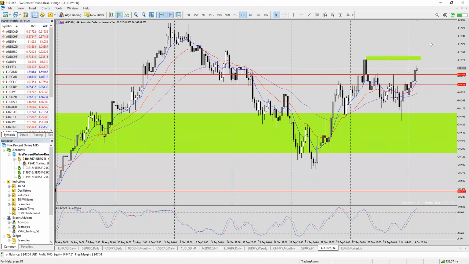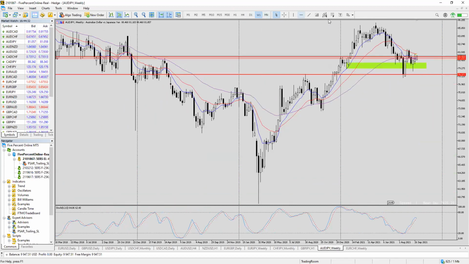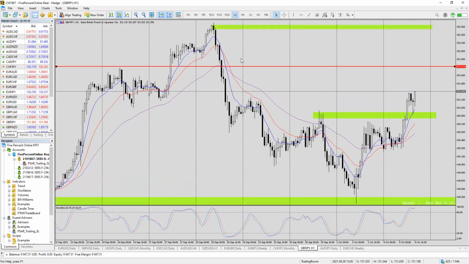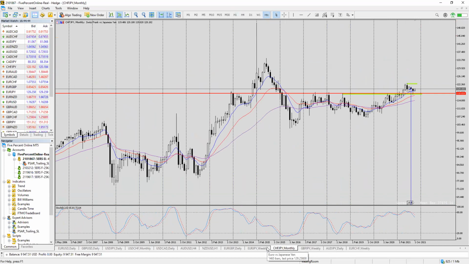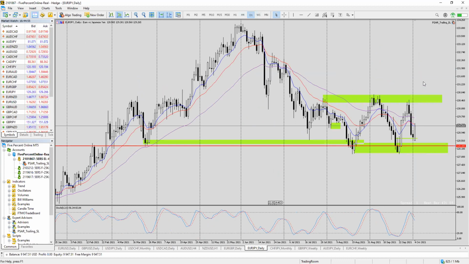with potential move even higher, just because overall it could be that we are starting an up move to the upside, along with, like I mentioned, other yen crosses like the Aussie yen, the pound yen, the Swiss yen, the euro yen. All this, of course, taking into account that the trend continues.